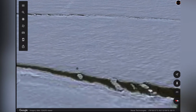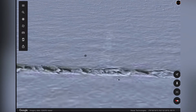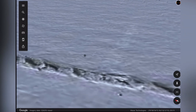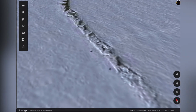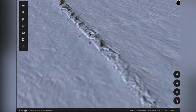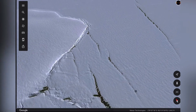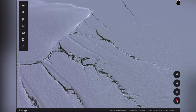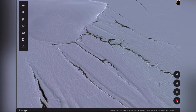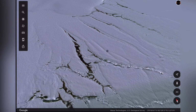But again, I love doing Mary's work because I've seen her. She spends hours every day, sometimes 20 hours a day. And once in a while she gets real lucky. Again, look how hard it would be to find. Right now it's maybe a mile out, 3,273 feet. You can't see that stuff. It really takes a lot of patience.